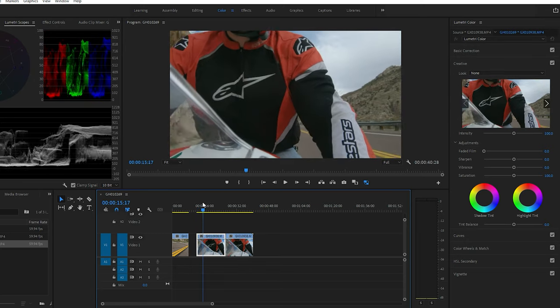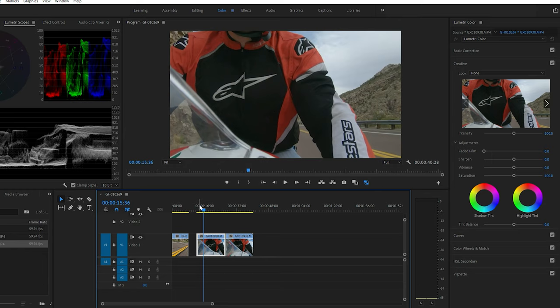This is in flat, this is GoPro flat. And as you see, when you set up your screen, if you have Adobe Premiere Pro, you go to color right here. And then you go to the meter scopes, and it shows you this little guy right here. And that is your highlights and your shadows. And it kind of shows you if you're just way shadow or you're way clipping on your brights and your highlights. Right here, we kind of see we're a little low on the highlights. We're kind of dark. So we can adjust that.